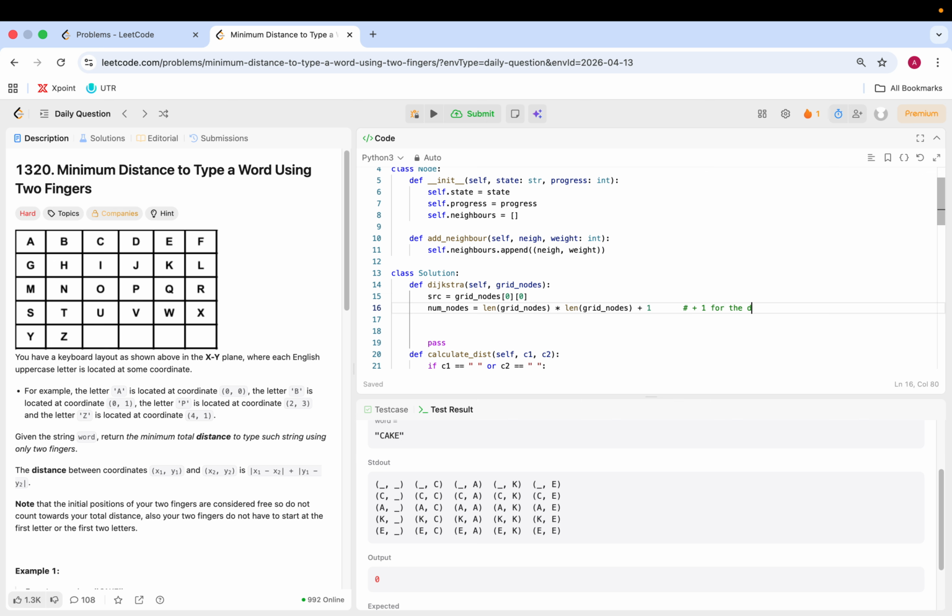Plus 1 for the destination node, right? Cool. So num nodes is that. And then I need to make a distance array, which I think I can make like infinity times num nodes. I think that's how it works.